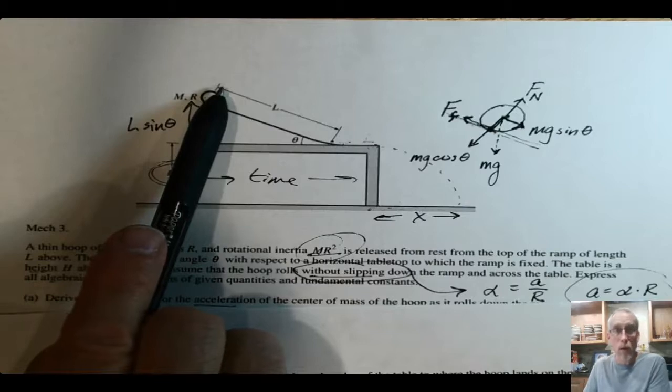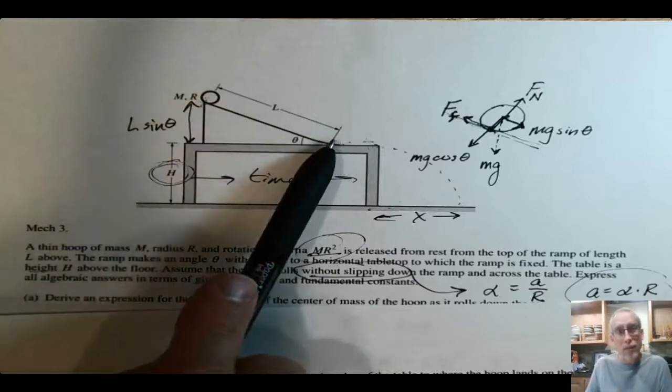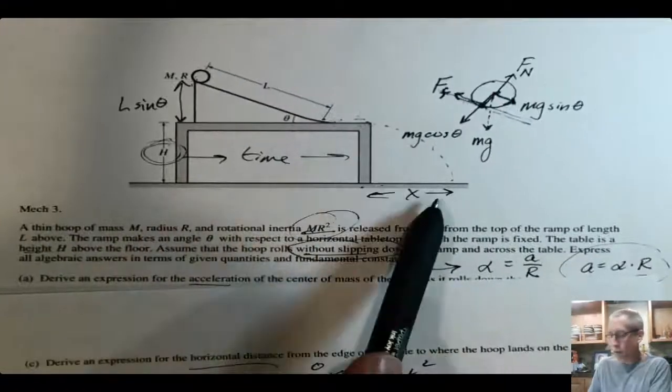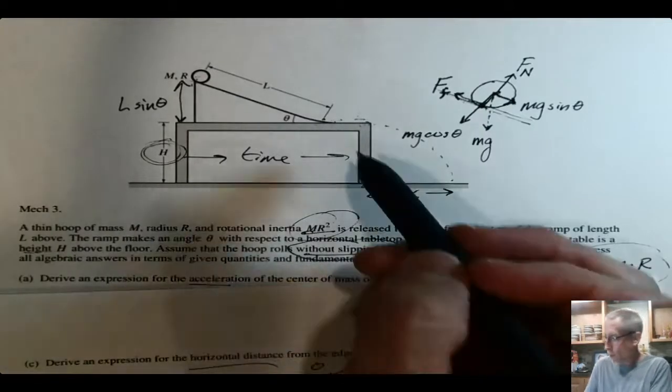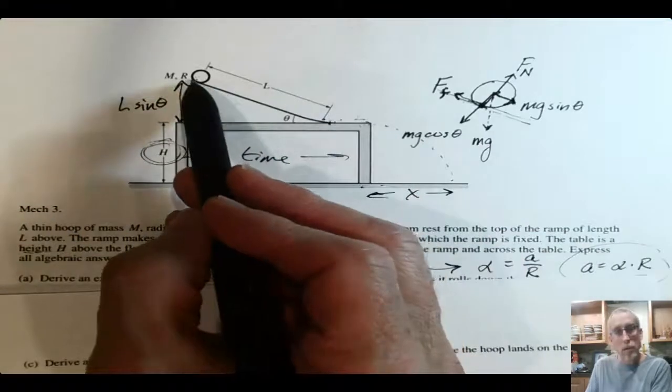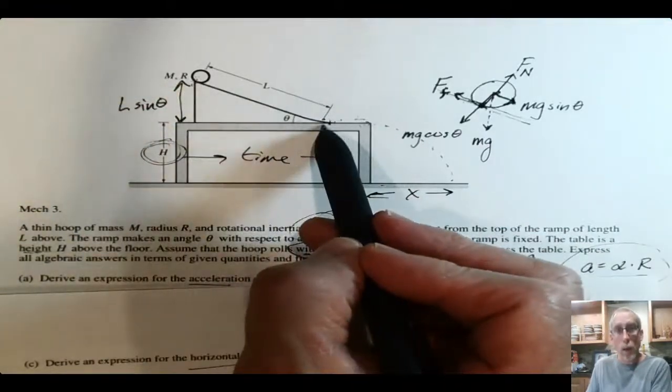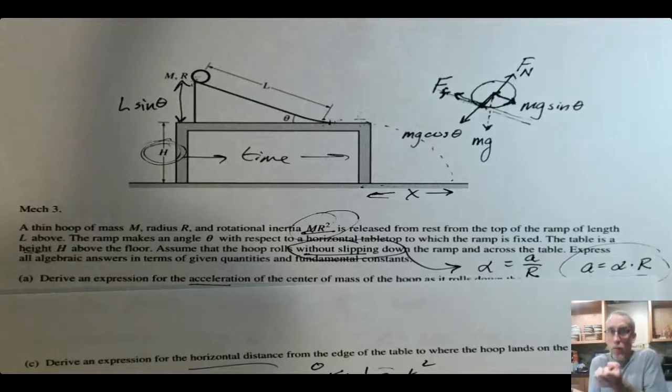The moment of inertia is smaller. That means it's easier to rotate. Easier to rotate means we will build up more speed at the bottom, and therefore we'll launch with a greater speed. Okay, obviously the height's still the same, so we're going to go the same amount of time in the air. Or from an energy perspective, by the time you get to the bottom, all that potential energy has become kinetic energy. But remember, that's a combination of translation and rotation energy sort of coupled together. But if you have a smaller moment of inertia, you have less of your kinetic energy tied up in rotation, which means more of that energy can be in translation, therefore greater speed.